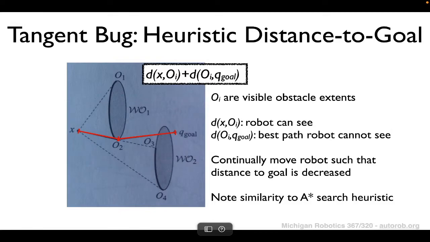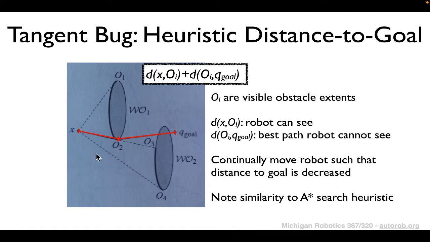but instead what we're going to do is use this laser rangefinder information to inform our path planning. And so the way that we're going to do that is we're going to base our search on a heuristic, somewhat similar to the A-star heuristic that we looked at during our graph search algorithm discussion earlier in the semester. And so for this, let's first build up some notation that'll be useful for describing the algorithm.